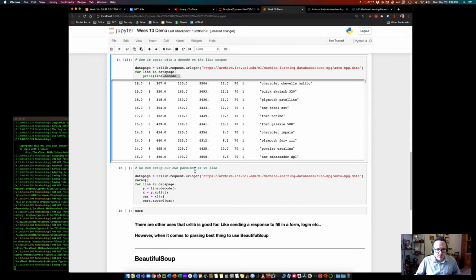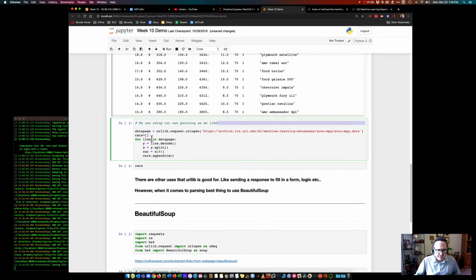And again, we can also do some more parsing if we like. With the decode, we could split and get just the cars. So in my example here, we're stuffing the decoded line into something called y, splitting it on spaces, and putting that into x. Again, not the best variable names, but something I came up with last minute.